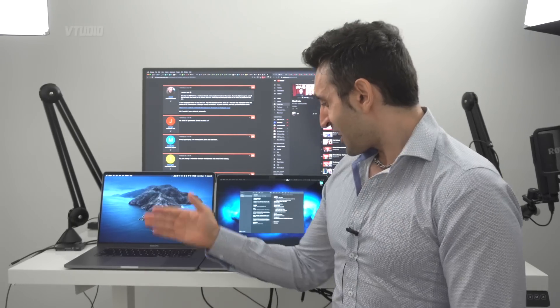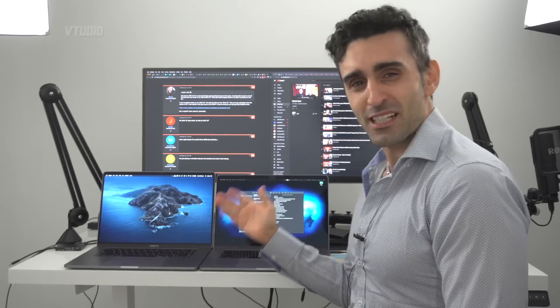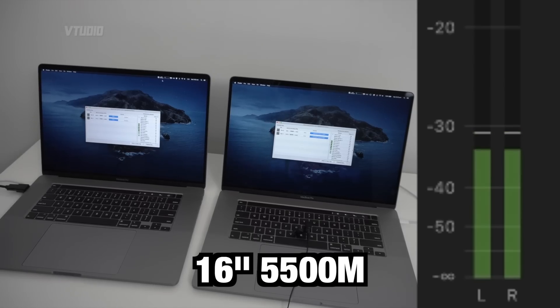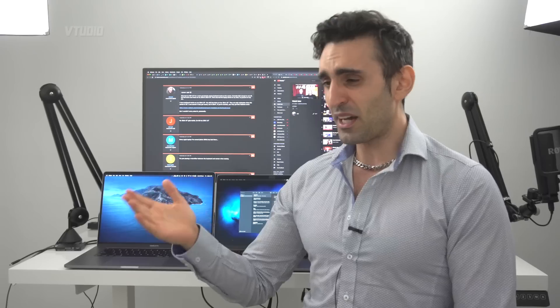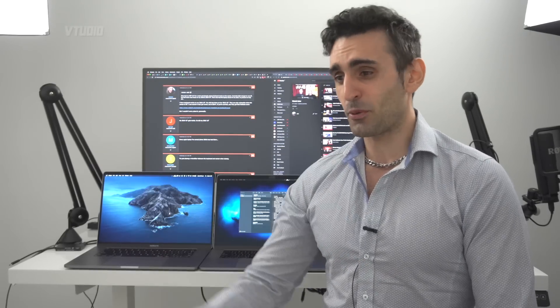Secondly, Fan City. It is almost twice as noisy as my 15 inch MacBook Pro. One thing I don't like about what Apple does is they don't tell you about the noise levels. The base version of the 16 incher — the 5300M GPU edition — is actually quieter than the i9 version of the MacBook Pro 16 incher.